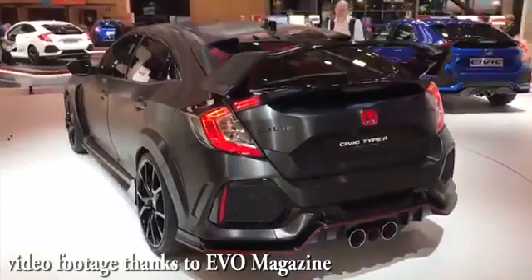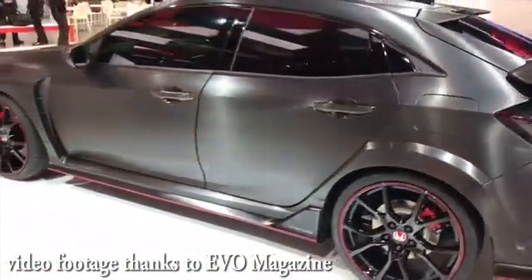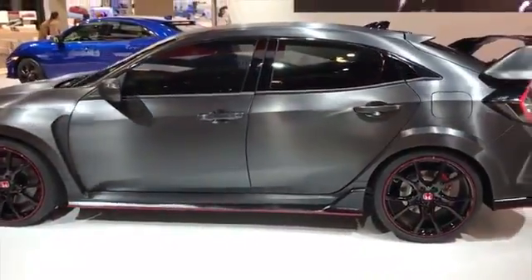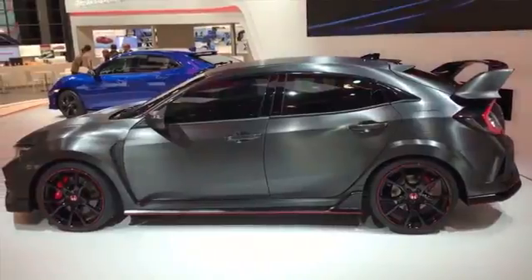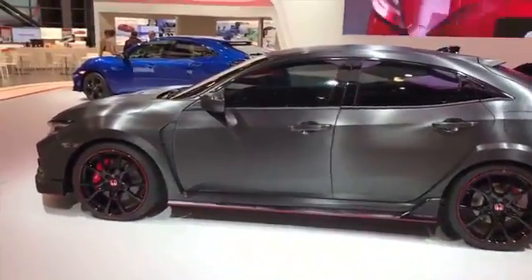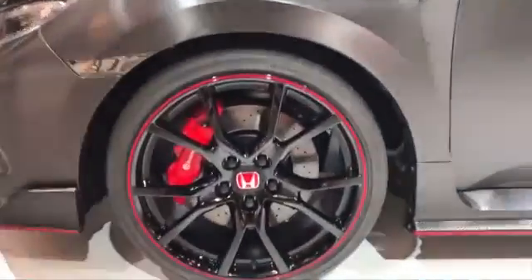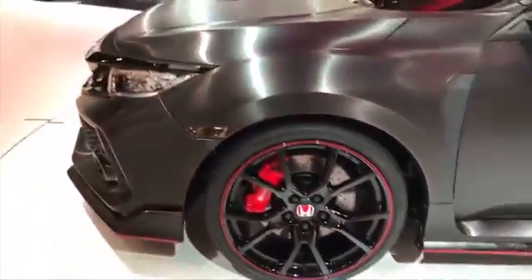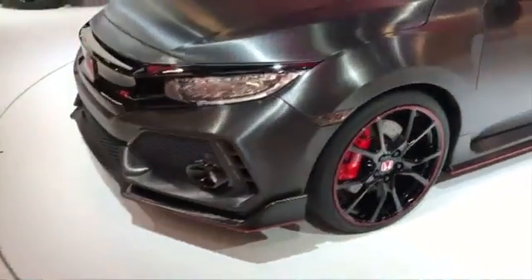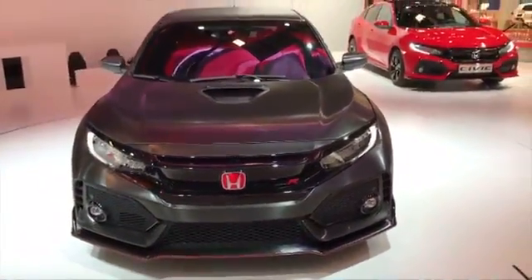My first story is a huge one. The Civic Type R has finally been unveiled in concept form at the Paris Motor Show. But if you guys have been paying attention, Honda's concepts are almost exactly production — there are a couple of lighting changes and some color changes, but that's about it. So this car looks insane. From bumper to bumper, all these air dams, all this widening — it looks awesome.